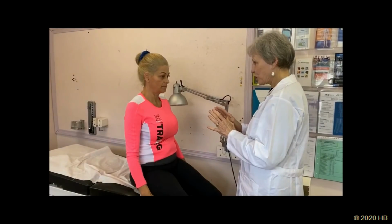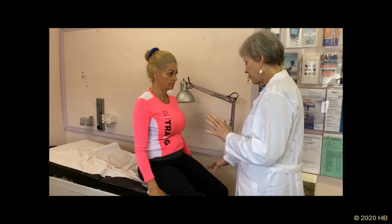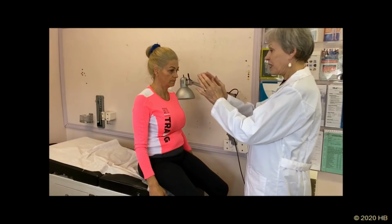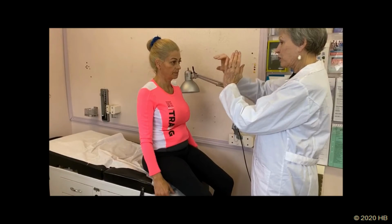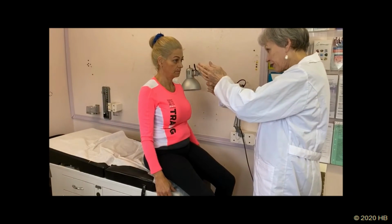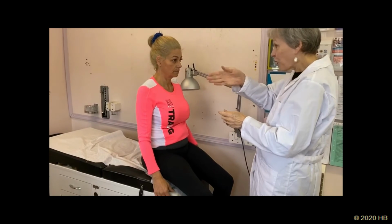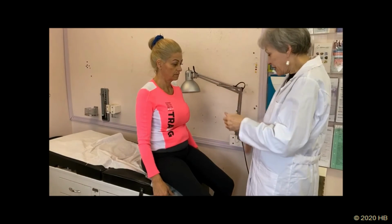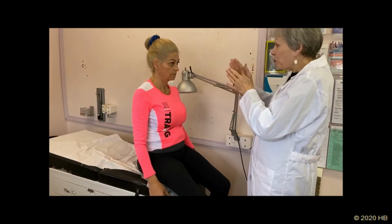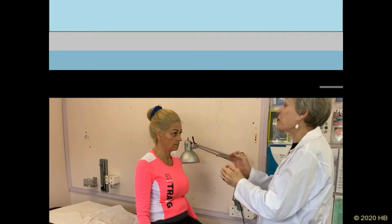I'm going to stretch this thigh because what's happened is your pelvis has gone back like this. So I'm going to pull on your thigh to bring it forward, okay? Now this one has gone forward. So I'm going to push your thigh against your bone here to push it backwards, okay? What I'm doing is I'm putting your pelvis back where it belongs, okay?